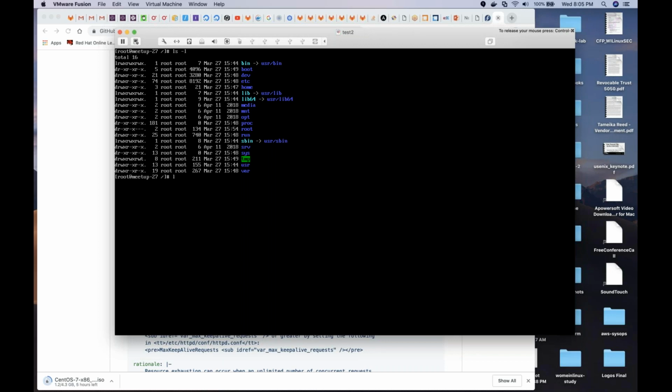But what's very important is not just the fact that it's a link. When I say that, that's what I'm typing. The L represents that link. So L equals link. But what's important is this: RWX. And I'm going to chop this up into pieces like this: RWX. I'm still looking at bin, the very first one, and then RWX.